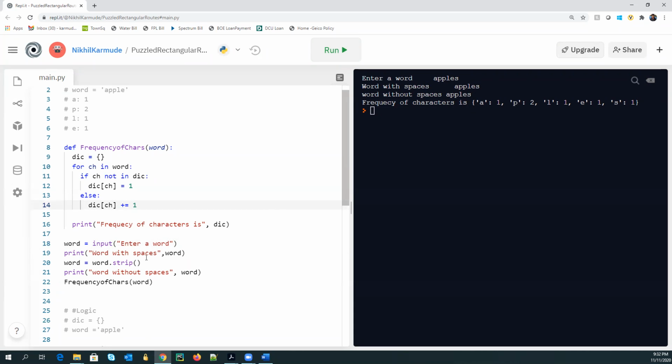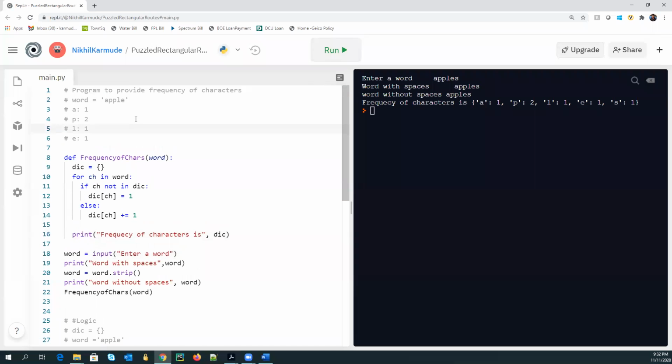Now that was just an optional thing which we learned, but it's good to know for us. So this completes our next program. We got a word, any word, and we try to count the frequency of it. And for calculating that frequency, we utilized three main core concepts which we learned earlier. One was the dictionary, how to utilize it, how to add any element inside the dictionary in this format, and if you want to update any value inside a dictionary, we can update it in this way.